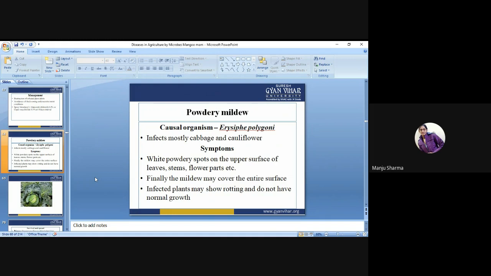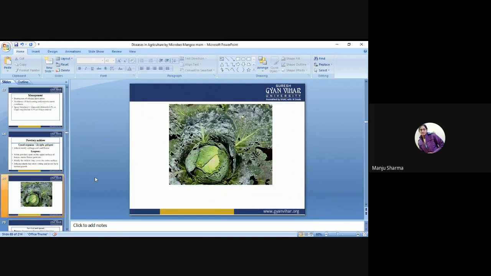Symptoms are white powdery spots on the upper surface of leaves, stem, flower parts, etc. Finally, the mildew may cover the entire surface. Infected plants may show rotting and do not have normal growth. So basically, these are the symptoms.